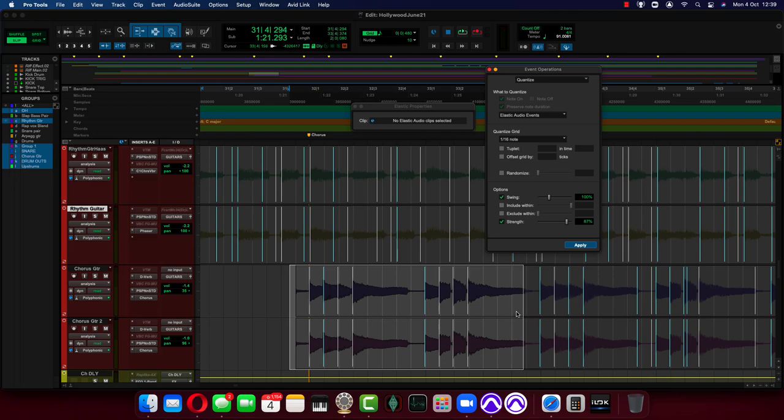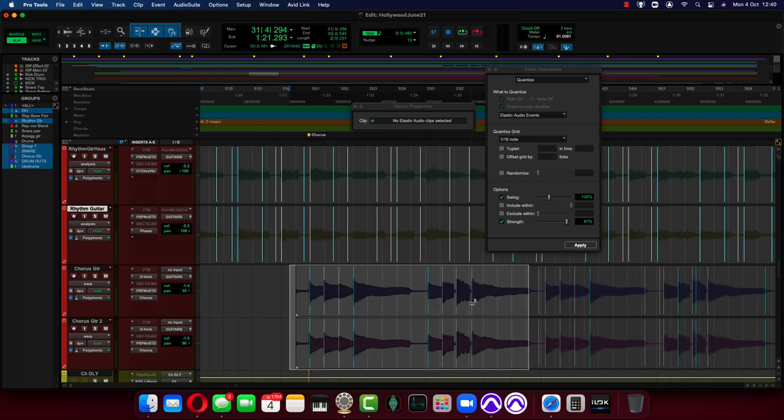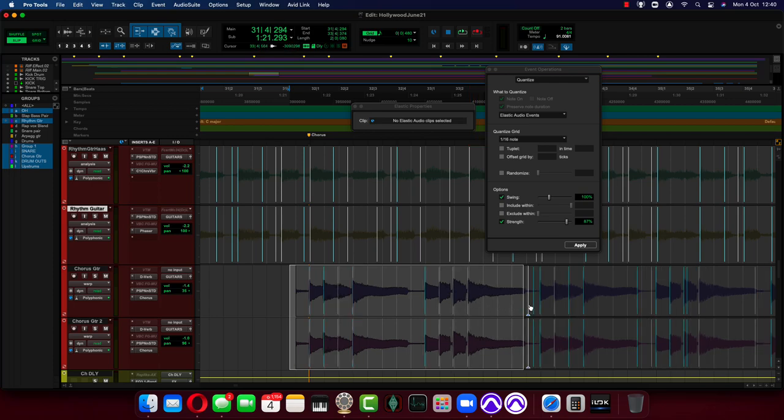And this is one of the complexities with Elastic Audio, isn't it? Because you have to anchor certain parts of the track down to the timeline in order for it to not move. Otherwise, just moving that thing there will make all of them move. But if we anchor by holding down control for me and then just clicking, I have to do it the other way as well. We can make sure that all of the clips to the left and the right hand side are not going to move. So if I make that adjustment there, everything moved to the right again as well. I'm messing this up, aren't I?